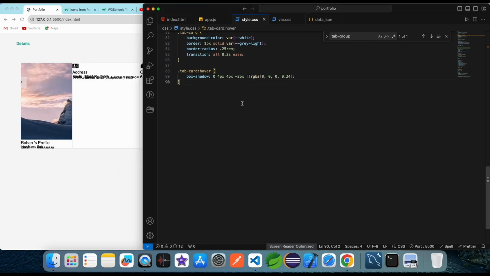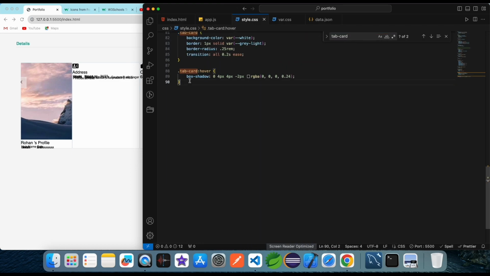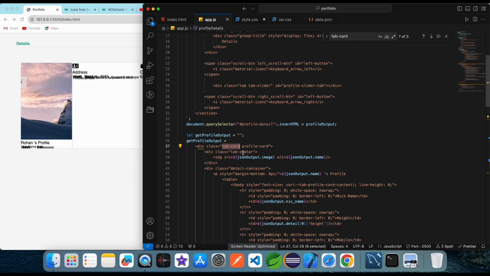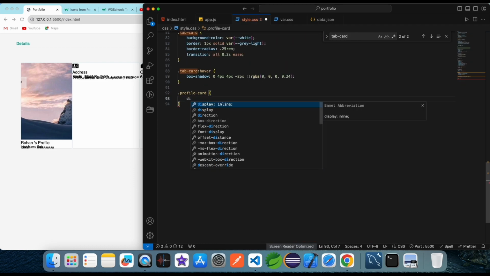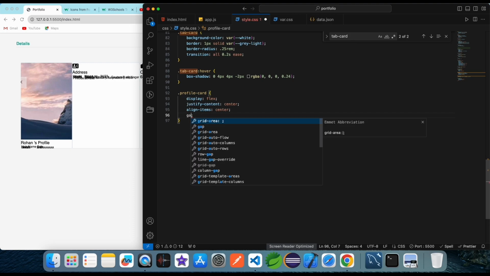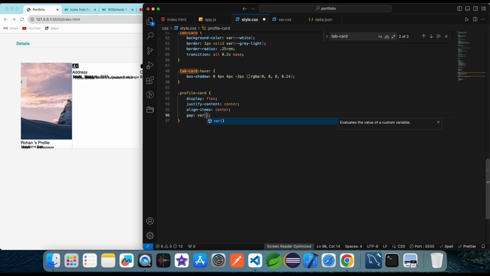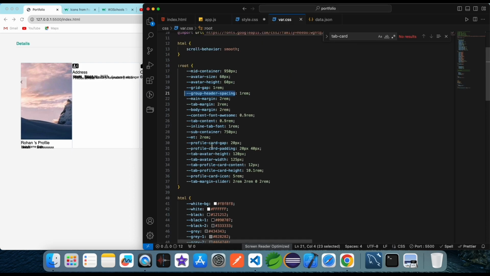And after that, profile card. For profile card, I display flex and justify content center, align items center, then gap I take from the variable profile card gap, this one, 20 pixel.